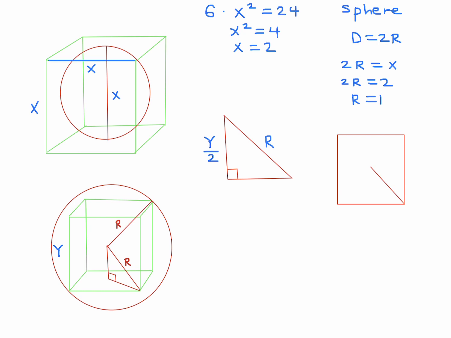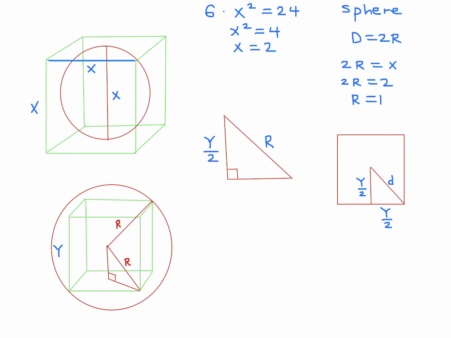This right here represents this right here. Okay, so I hope that makes sense. And then in order to figure that length, I have to draw a line from here to here. Okay, so here we go. This distance is just going to be half of the edge length, so that's y over 2. And similarly, that is also y over 2. So now we can figure out this distance.